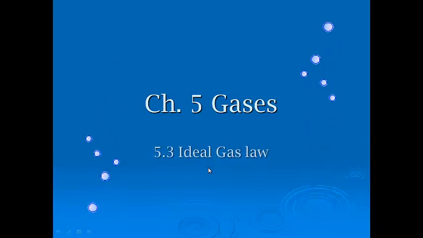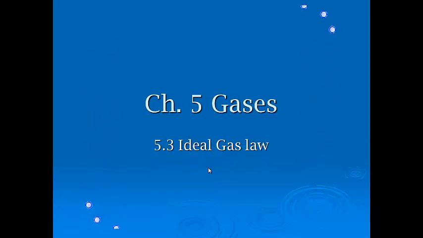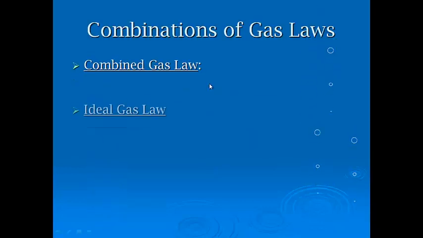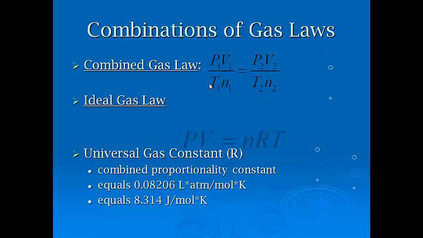Okay, today we are going to talk about the ideal gas law as well as gas stoichiometry. The ideal gas law and the combined law are two others, again, that we saw last year. Here is the combined gas law, and the only difference that we didn't see last year is they also add in the Avogadro's piece, which is like anything else. If they don't tell you that you're changing Avogadro's number, then you don't have to worry about including it. You can still just use P1V1 over T1 equals P2V2 over T2.